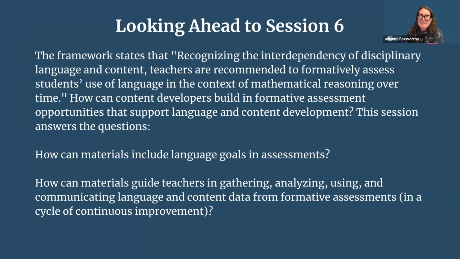And so next month, we're going to be on our very last session, and we'll be talking about what always comes last, that idea of how we are going to assess this stuff. If we know that disciplinary language and content develop together, how are we telling teachers to formatively assess students' use of language in the context of math reasoning over time?